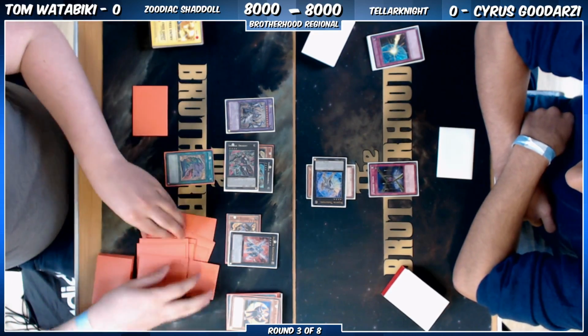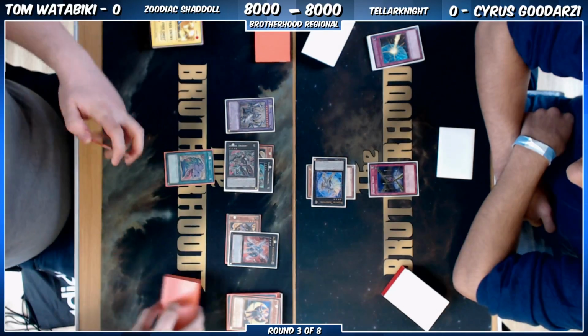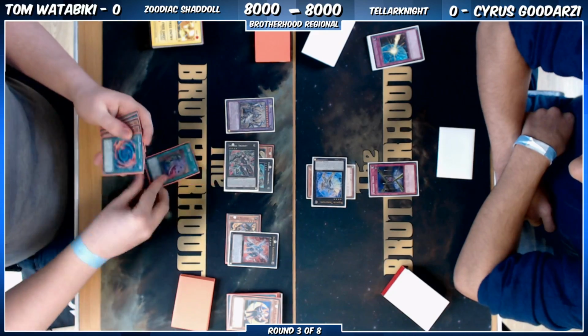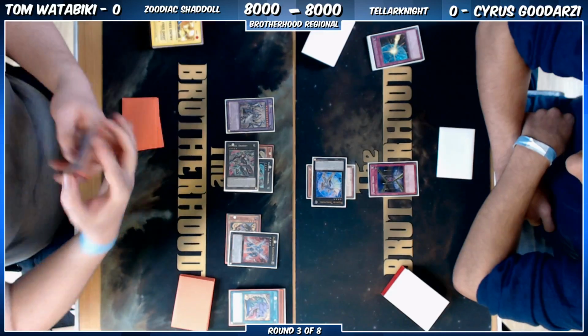So Pot of Desires is activated. Seems like Beaky has opened up pretty well. Yep. He opened his eyes as well. He did a correct thing. And he has a Barrage and I think an Upstart. Does he play Upstart? I think so. Yeah, it's definitely an Upstart. So he did the correct thing there.